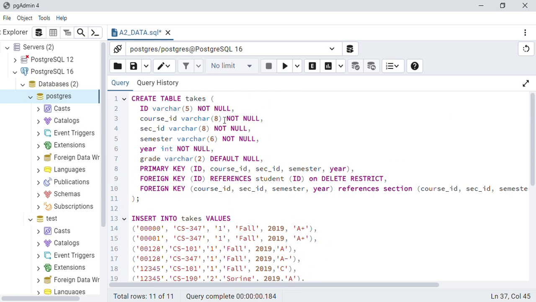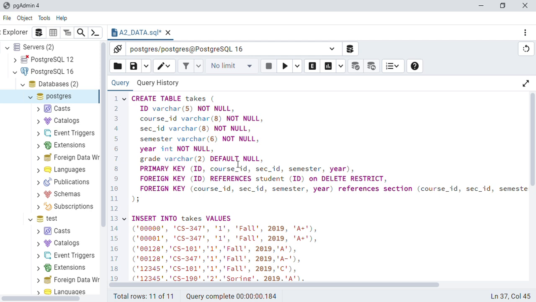Okay, so create table is takes, open bracket. So the attributes are ID of data type varchar, length 5, and course ID of varchar type, length 8, section ID of data type varchar, length 8, semester of data type varchar, length 6, year of data type int, grade of data type varchar2, and ID, course ID, section ID, semester, year cannot be null.